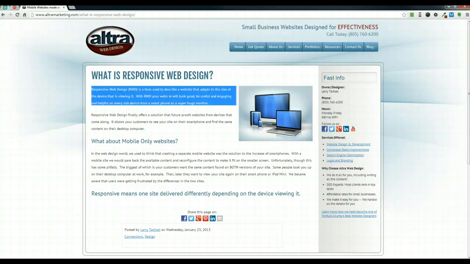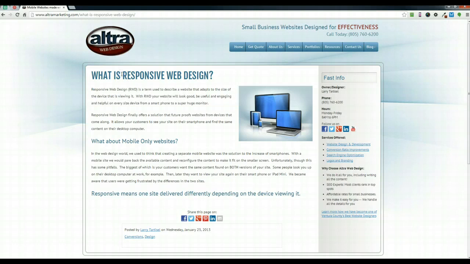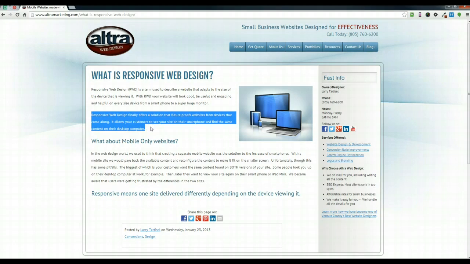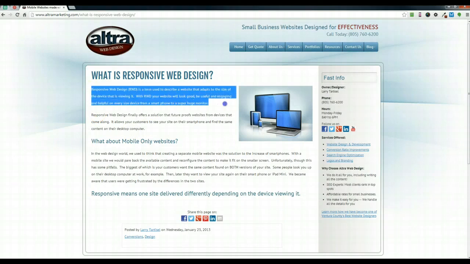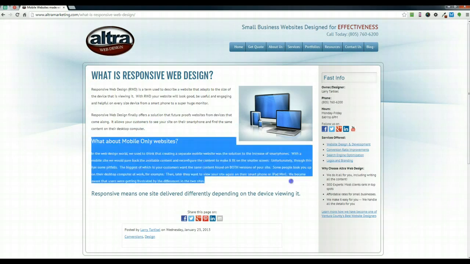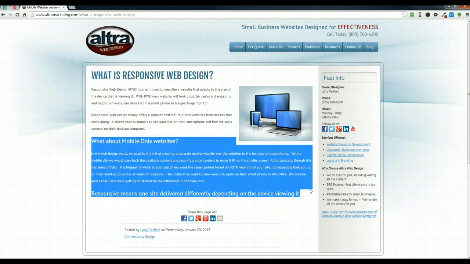So that's an overview for it. Responsive web design is a very important feature that needs to be integrated, and all of the websites we're building today have it built in. It doesn't cost much more for us to build it into a website when we're building it first, but it does take some work, in some cases a lot of work, to retrofit a website into it. So if you have a website that needs to be retrofitted into responsive web design, let us know. We can do that as well. If you have a new website, know that we will make sure that it gets optimized for all devices in this manner.